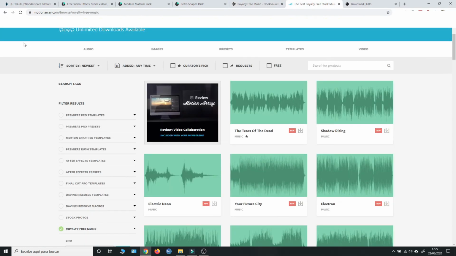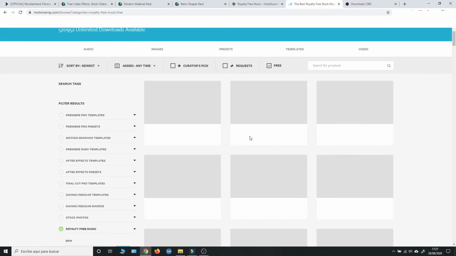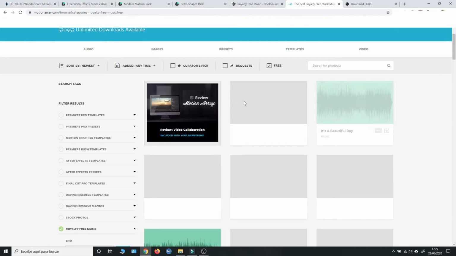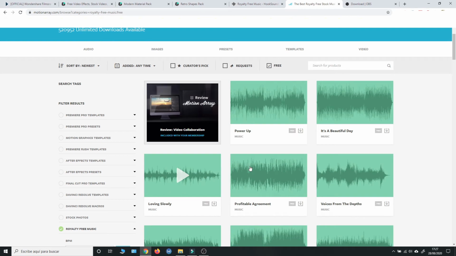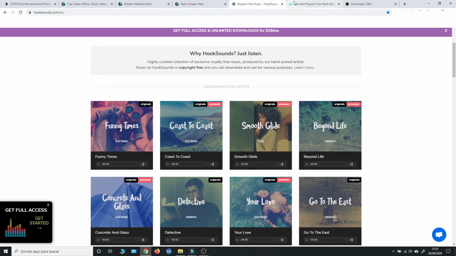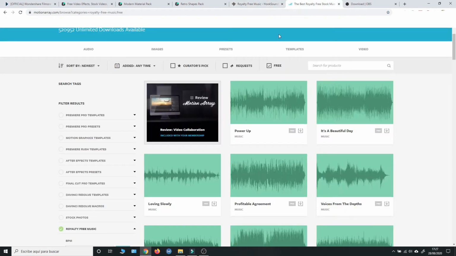And this other web page, Motion Array, which also has some free songs that you can filter by and use as you want. They are really good, the songs from both of these web pages, so I like to use them a lot. And it is for free, it's royalty free.